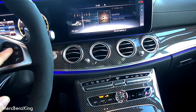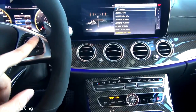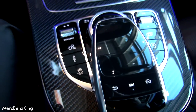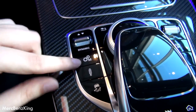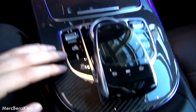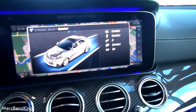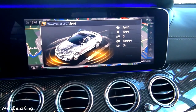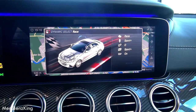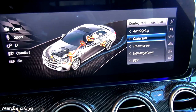With the right touchpad on the steering wheel you can alter the infotainment system. On the center console you have options — you can turn off the ESP, and the suspension settings. If you press the suspension button, you can see what mode you're currently on — it's now on comfort mode. With the dynamic select you can change it to sport, sport plus, race mode, and individual mode where you can alter the settings.